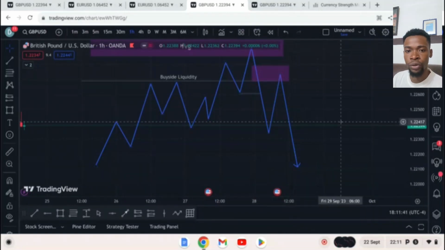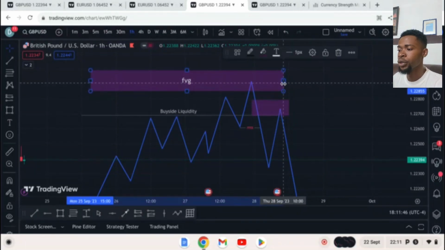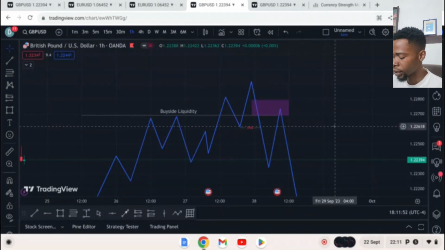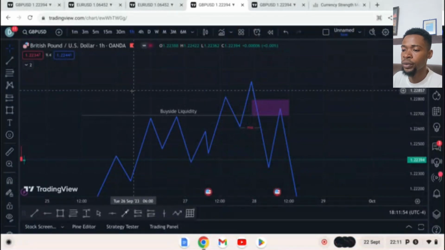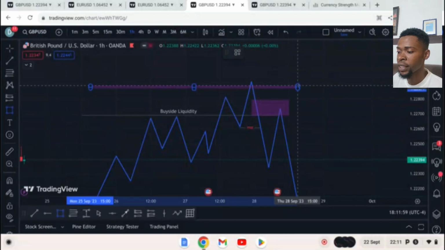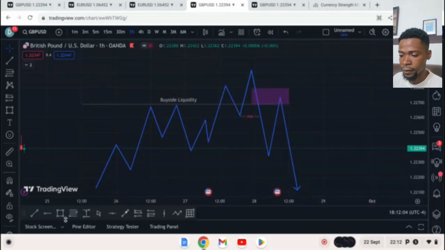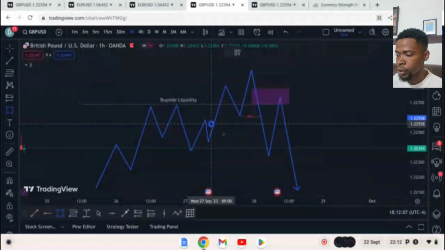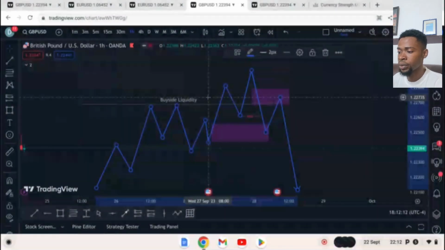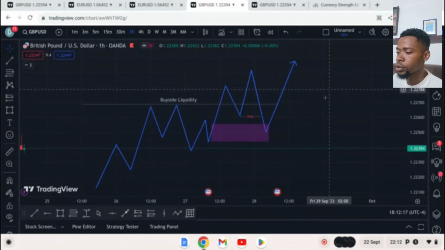But the mistake that most of you used to do is you won't watch out for this PDRA over here. You will not even check if there's anything like that, because I've backtested this market for some time now. I noticed that if there is no PDRA over here, after this break, most of the time this market will come down into a fair value gap here. It will just sweep into a fair value gap here. After taking out this side, then it will move, something like this will happen.